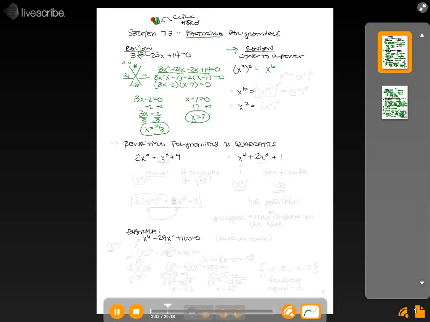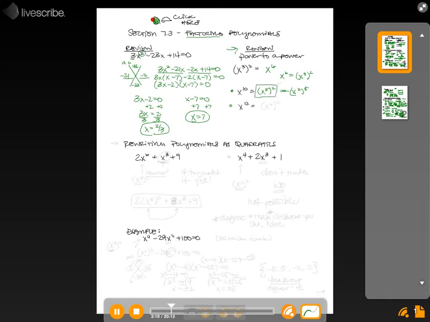Now we could go the other direction with that. If we had x to the 6th, we could pull that apart and make it x cubed squared. It works both directions. And what we're going to need to know is that pulling apart aspect of it. So we've got two examples here. We have x to the 10th and x to the 12th. We could take x to the 10th and we could make it x to the 5th squared. And that works because 5 times 2 is 10. We could also make it x squared to the 5th. That's also acceptable because 2 times 5 is the same as 5 times 2.